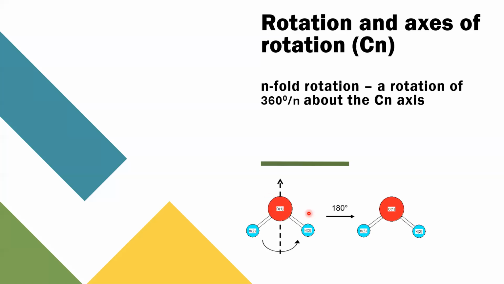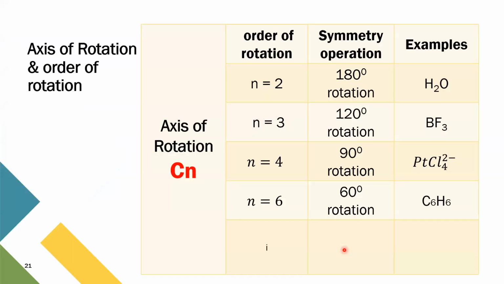Now here we have rotated it by 180. So what is the value of n? Two. Very good. So you have to divide 360 by this angle, then you get the order. Or if you know the order, you divide 360 by that, then you get the angle. Okay? Right. So here, do you see this axis? It passes through the oxygen atom. And you rotate it 180 degrees.